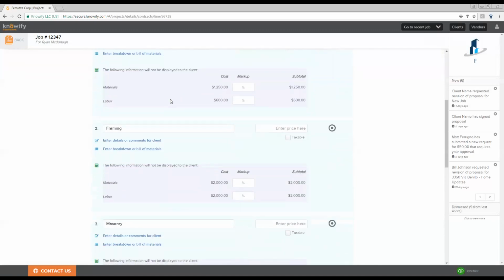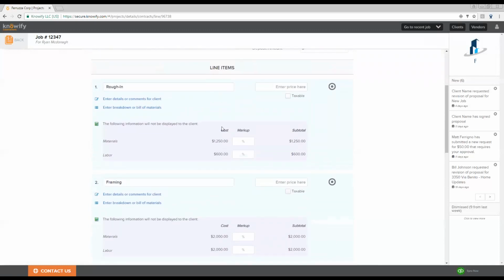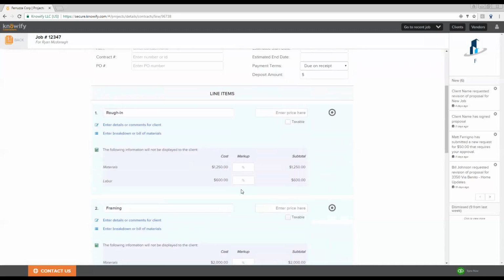Now you'll see I have line items corresponding to each one of my job phases, and we have the cost showing up, whatever I budgeted in the previous step. I'll be able to apply a markup percentage to materials and labor individually for each one of these contract line items.